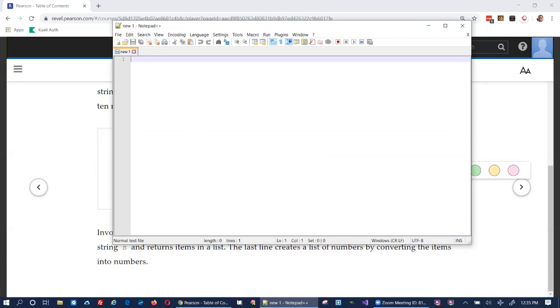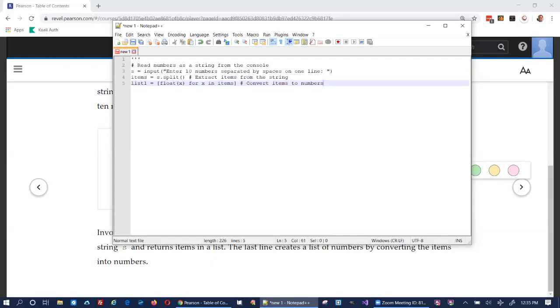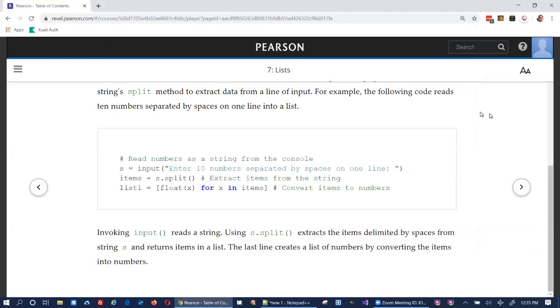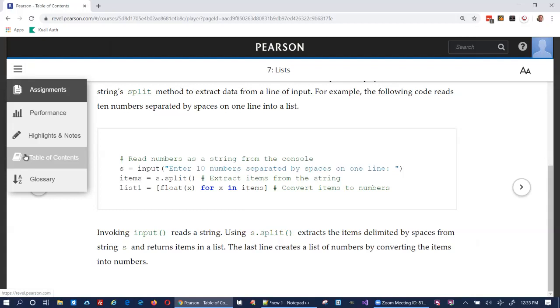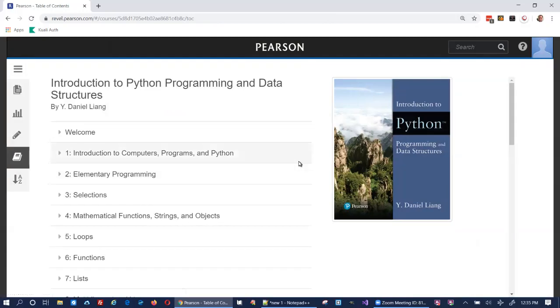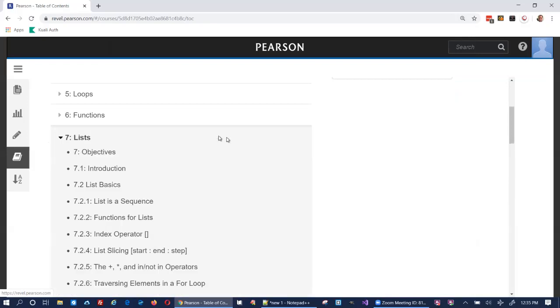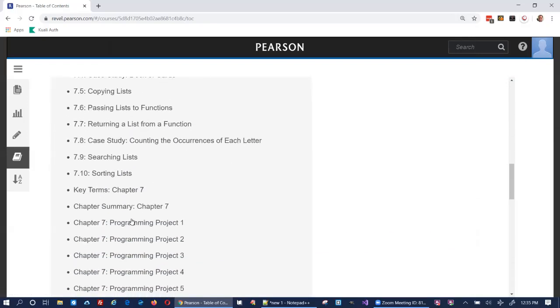Now, you may have looked this up online. We can create multi-line comments by doing 3 quotes in a row and then pasting in what we want the comment to be, and then closing it up. So I want to include this as a comment just for my reference, and I'm also going to go back to the table of contents and go to the projects, and let's look at the first project here again.